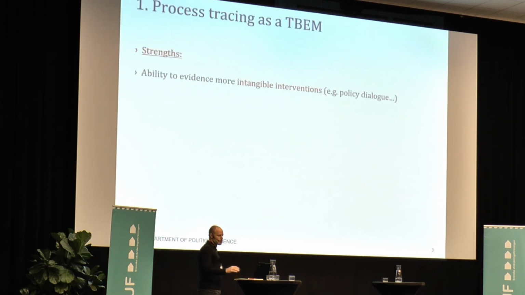So process tracing is a theory-based evaluation, as Marcus also just alluded to, and in particular, I think it has strengths in looking at more intangible interventions. I was a fellow at the IEG, the Independent Evaluation Group, last spring, and I would be going around and talking to lots of people within the World Bank, and it was really interesting how many people were quite frustrated with existing methods because they felt that a lot of the important work that the bank actually did in policy dialogue with governments simply was not being evaluated.